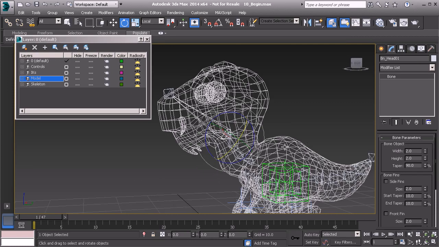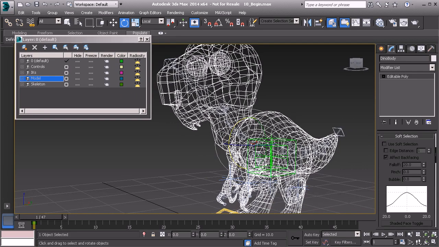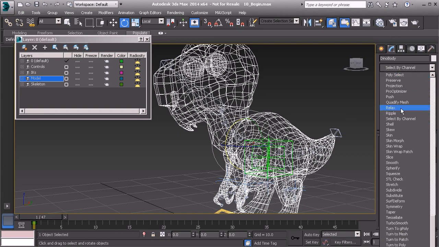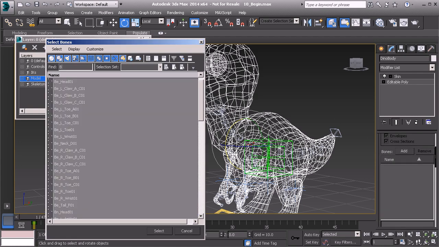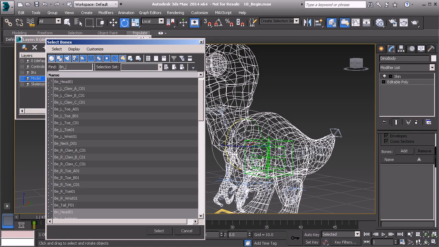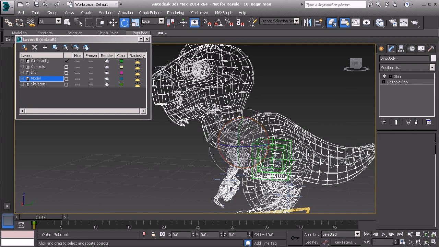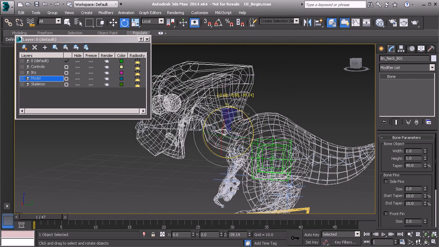Now to skin the entire character. Well, again, we already know the process here, and there shouldn't be any envelope objects to remove. So all we need to do is go ahead and add our skin modifier. There we go. And then, underneath our add list, let's go ahead and type in bn underscore. Go ahead and choose select. There we have it. So all objects have now been added to our skin, and we can start to test things out. We can grab, let's say, one of the neck bones, and we can start to kind of move that around. You can see that our skinning needs a bit of work.